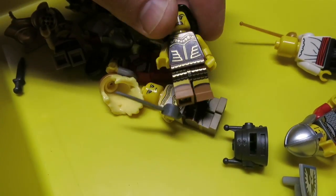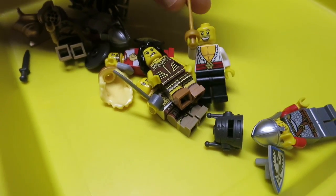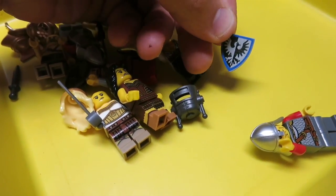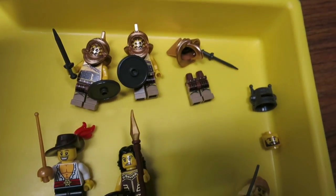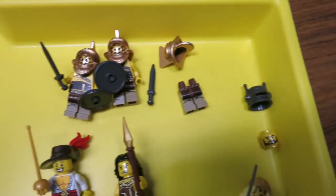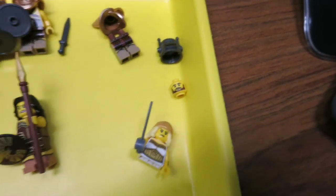She is complete except her spear, Warrior Woman Series 10. He just needs a hat, which I have tons of. And I had a black Falcon shield, that's not very good though. Okay, so I was able to find the shield. This goes to him though. So we have 2 complete Gladiators. I have 2 more pieces to one: Series 8 Evo Robot, Series 8 Conquistador.